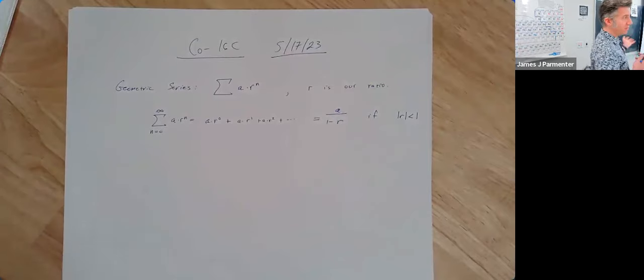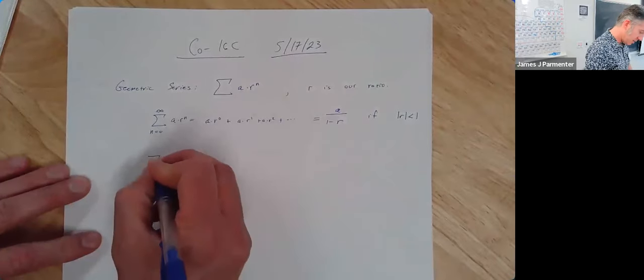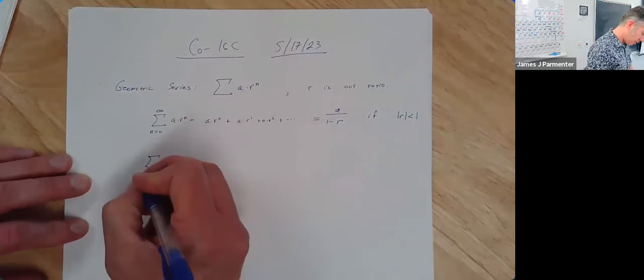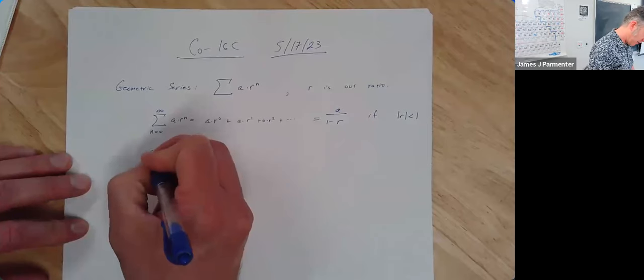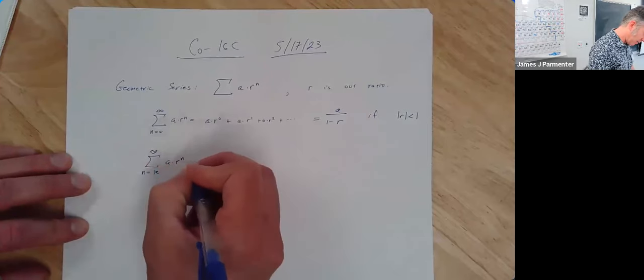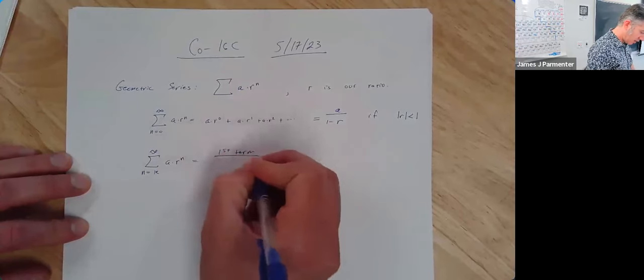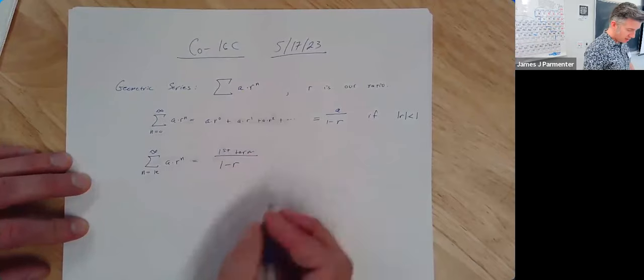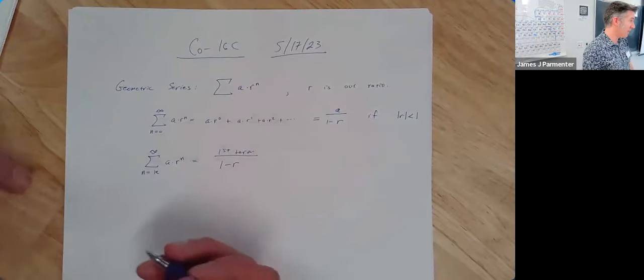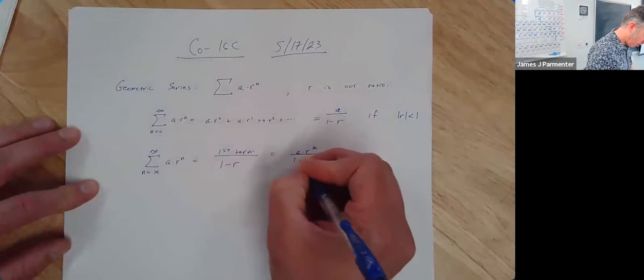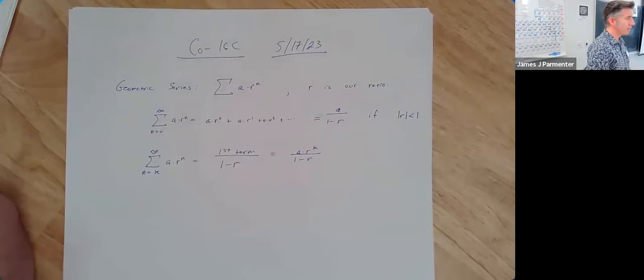And then, I definitely think it's worthwhile. This is a nice formula and all, but there's a better formula. And the better formula is the sum from n equals wherever, say n equals k to infinity of a times r to the n, it's just going to be the first term of your series divided by 1 minus your ratio. So in this particular place where I've chosen to start at n equals k, it would end up being a times r to the k over 1 minus r. Very, very general.